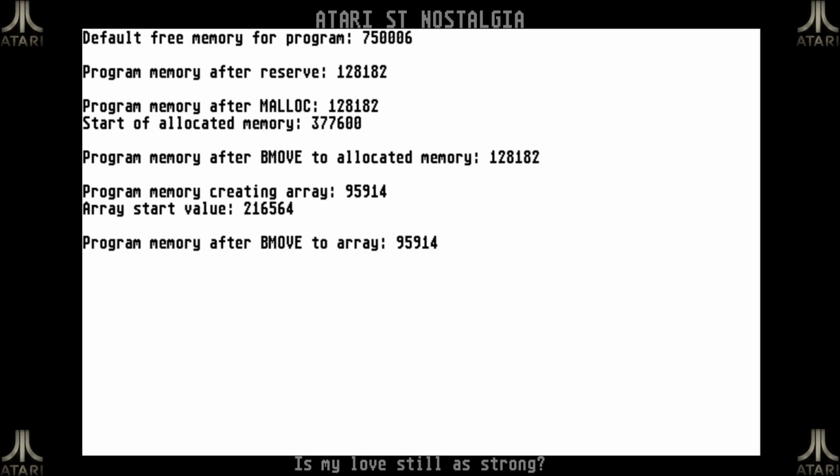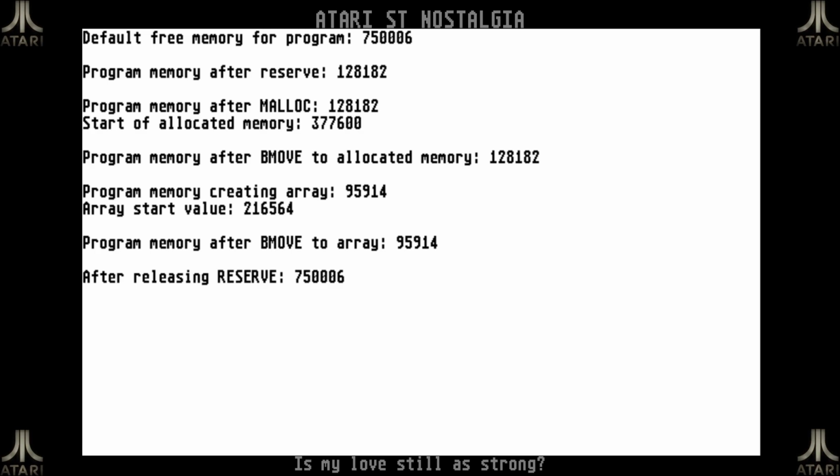And of course, if I do a data move to the array, in this case also, the bmove just changes the values of the allocated memory, but it doesn't change the amount. The amount of memory is still the same. It was already allocated and is still only already allocated, so it doesn't change anything. And of course, after I release everything and clean up, I have the 0.25 megabyte to myself again.